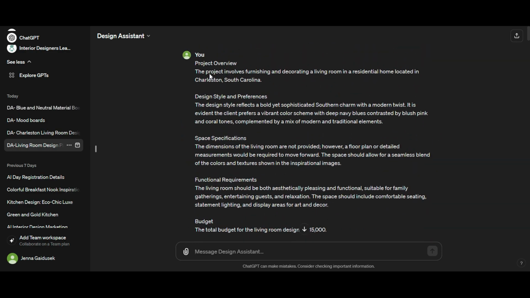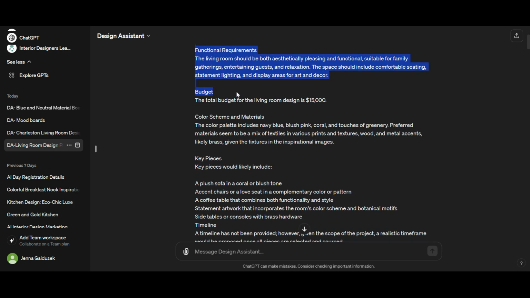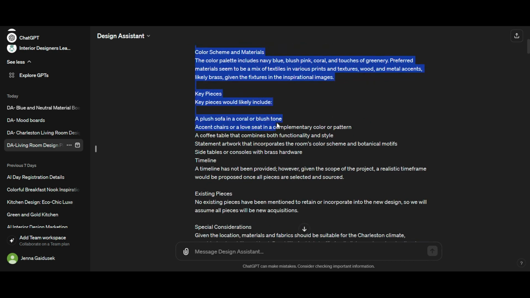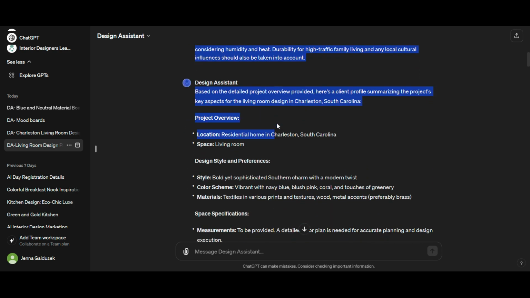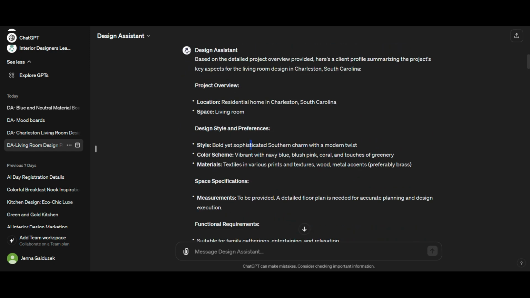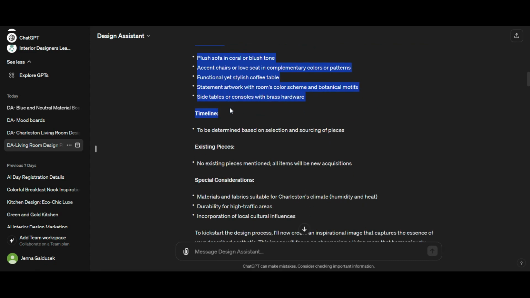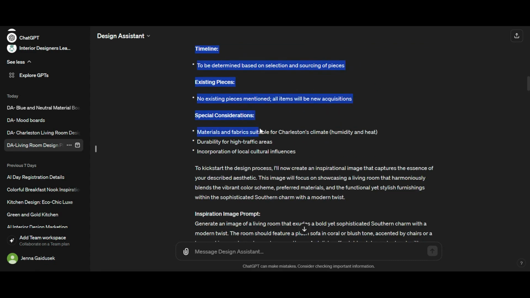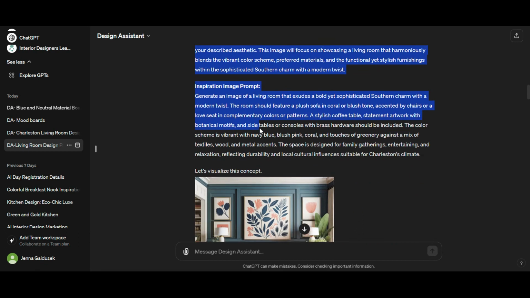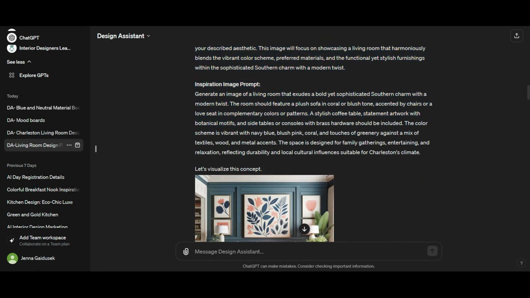So this one had a project overview that I imported. Okay, so I had the information. I didn't include the client's name here. The information, the actual pieces, those types of things. And then it knows, okay, so we're going to recap. We're going to put this information here. We've got a timeline. We've got materials, fabrics, like all these details, right?